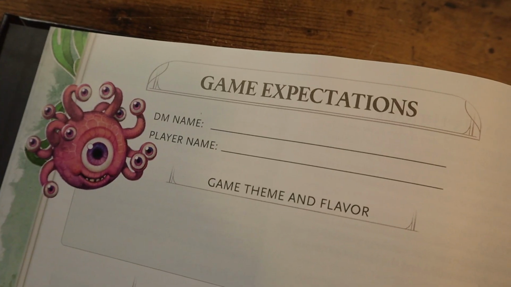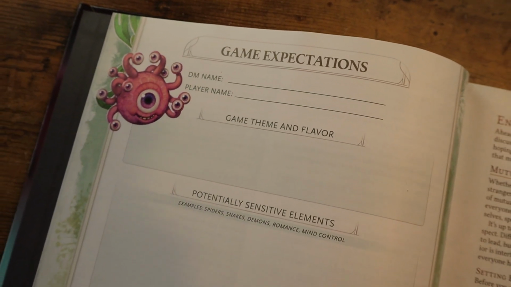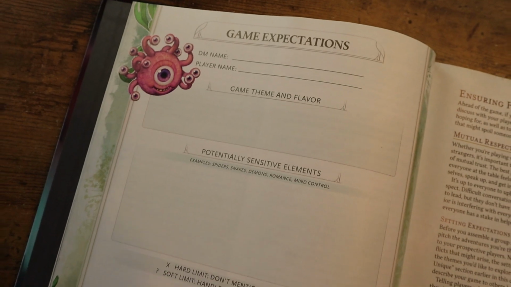There is a resource on page 14 of the 2024 Dungeon Master's Guide that is called Game Expectations. This form has areas to fill out information about the game theme. There's also a section to jot down any potentially sensitive elements that any of your friends may have about playing the game. Perhaps they're absolutely against having any kind of romance take place in the game at all. It's just not something they're interested in. You can jot that down. There's a section for players' hopes and expectations. And lastly, there's also a section for at-the-table concerns.